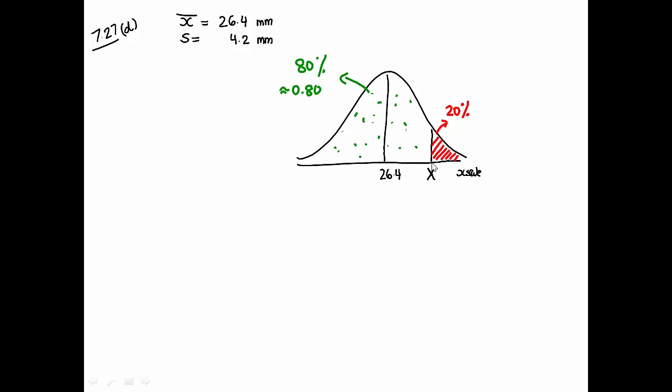This problem, part D, is working backwards with your z-table, which relies on the second video that we had done. Now, to go to my table, I need the area to the left. If the area to the right is 20%, the area to the left would be 80%. Your z-score corresponding to the mean is 0. Because this value x is to the right of the mean, it will have a positive z-score. So I would go to positive z-scores and try to find the z-score corresponding to this x.